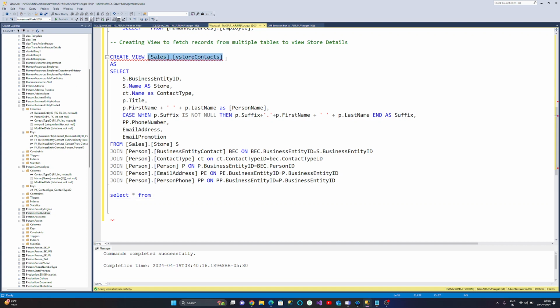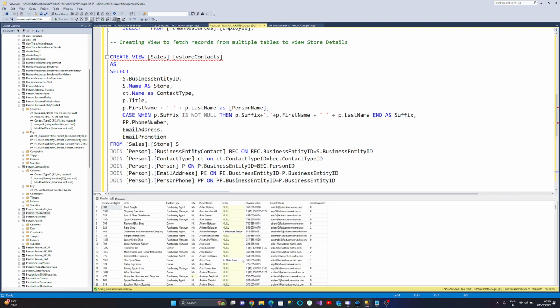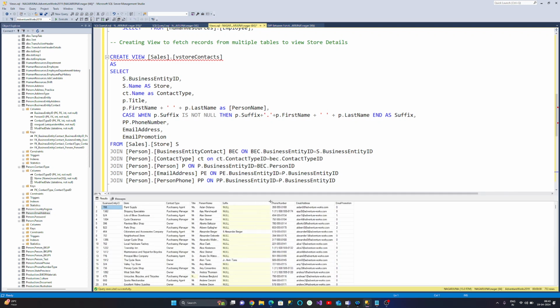Simplify the queries, or we can write complex solutions. Yeah, now we can see why. Instead of suffix, we can remove it, and suffix is not null.